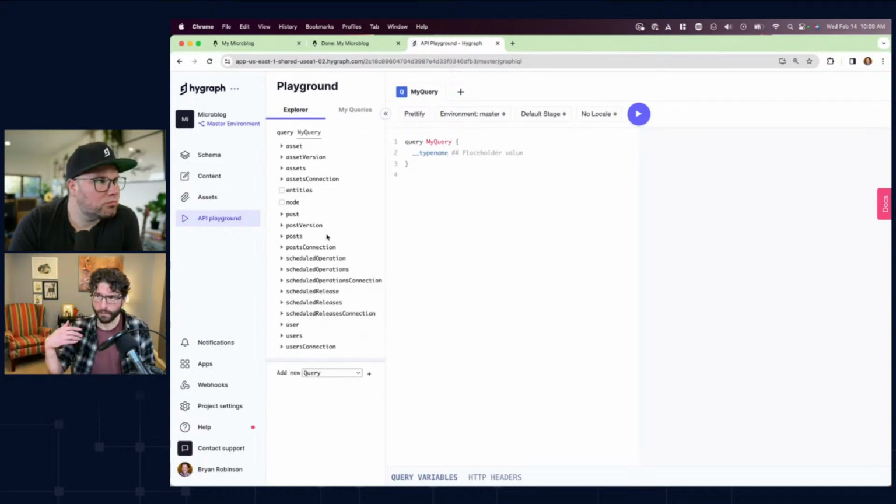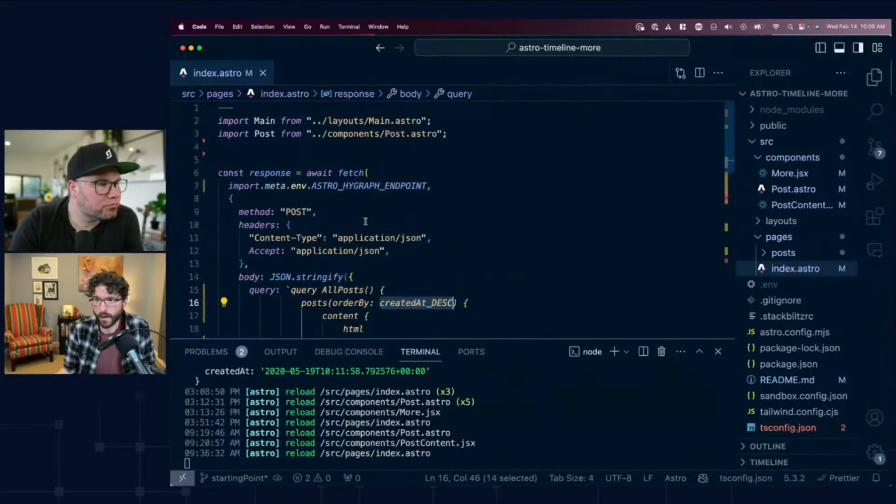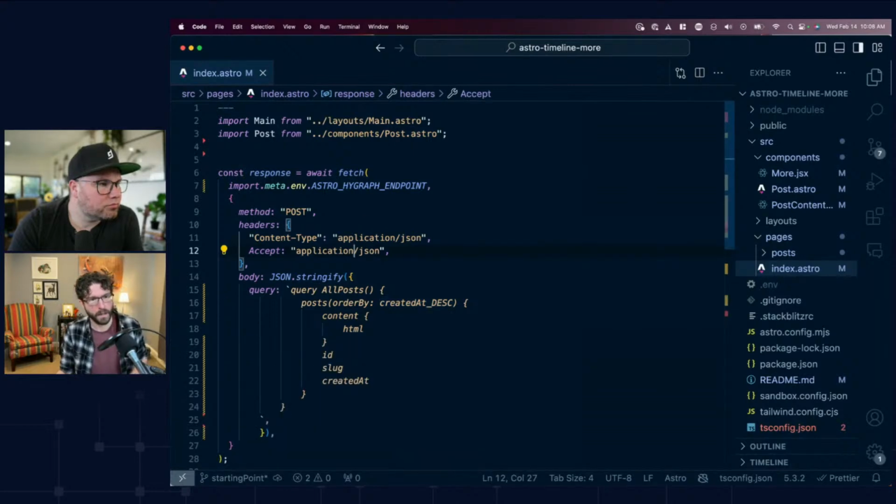And we'll get back into the API playground. We'll craft our query inside there later on. But the first thing that we need to do is take a quick tour, right? Let's look around things. Let me hide the terminal. We don't need that. So this is the index page.